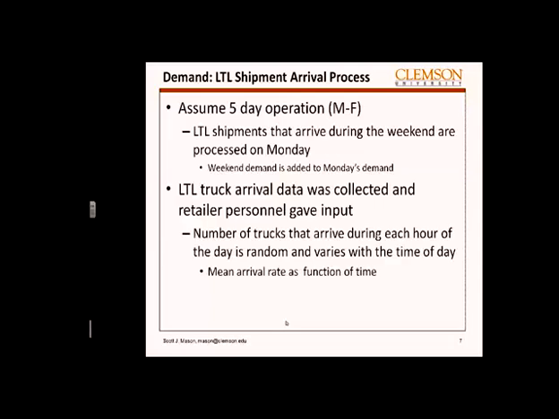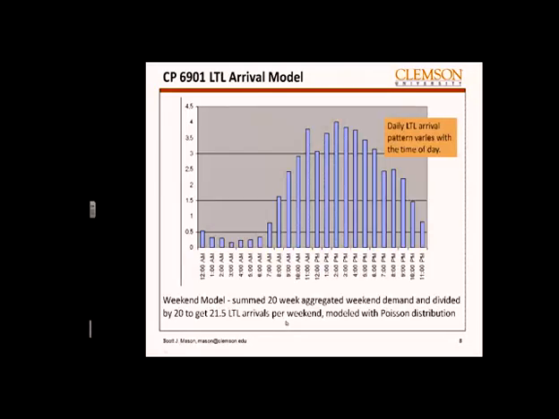is potentially a little bit less than the number of trucks that show up in the middle of the day or near the end of the day. So we can compute the mean arrival rate of these inbound shipments as a function of time. If you look at a plot of that, here's an example where we see very low arrivals early in the morning, and over the day, this picture shows it picking up over time.